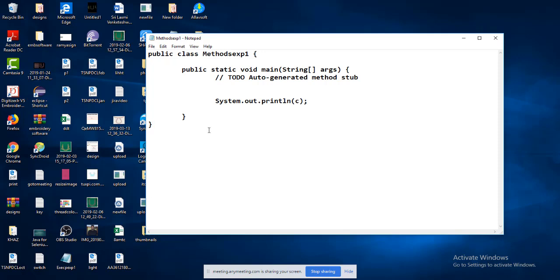So here we have some Java code. This System.out.println will give you some output, some print, whatever you write, it will give that in the console. That is how it works. Leave aside this public static void main and all those things. This is the only thing we need to be concerned about. This is the class name, Methods exp1.